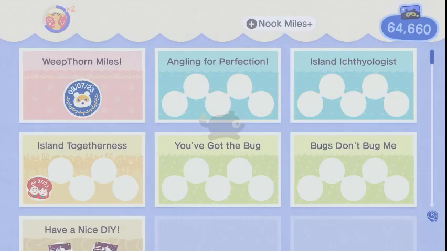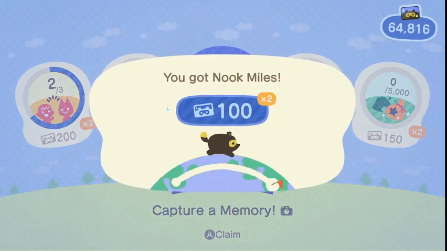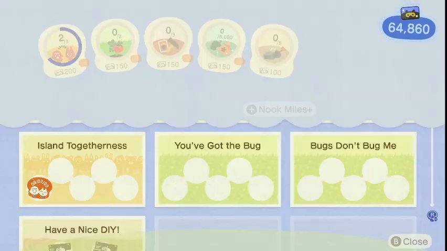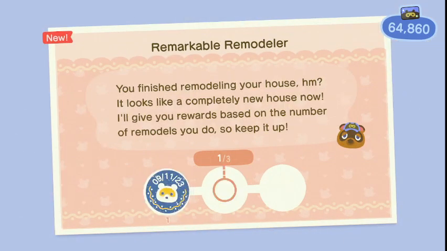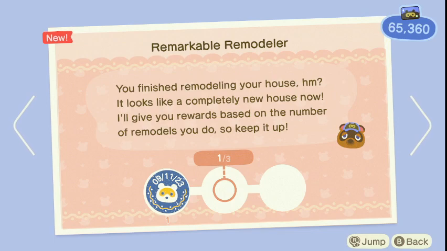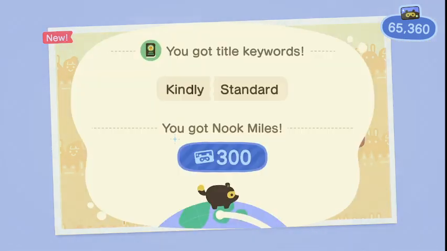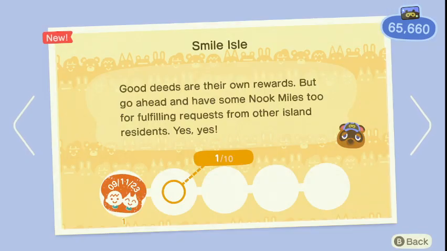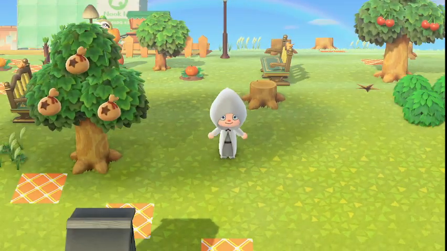Some brownie points for that. No, look. Right here. Fire. Oh, I gotta go down to here. I'm a remarkable remodeler. I don't know what I was doing. Oh yeah, because I did my house, the outside of my house. Smiles. What? Is that because I gave somebody something? Yeah. Because I found their lost stuff.